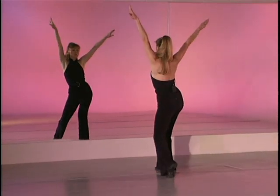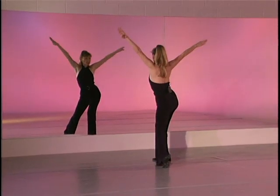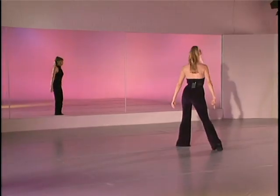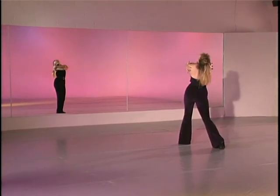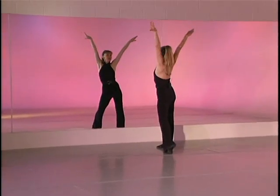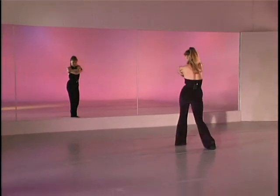So we just came up. Here we go for our hitch kick. Five, six, seven, eight. Up, one, two, three, four. Step. This goes pigeon-toed. That's just a little turned-in jazz line. Hug yourself. Head. So let's do it from the five, six over here, the body wave. Five, six, seven, eight. One, two, three. Hitch four, five. Turn in.